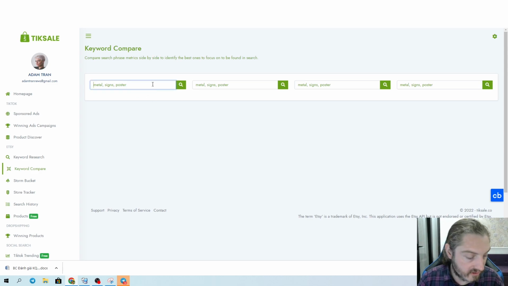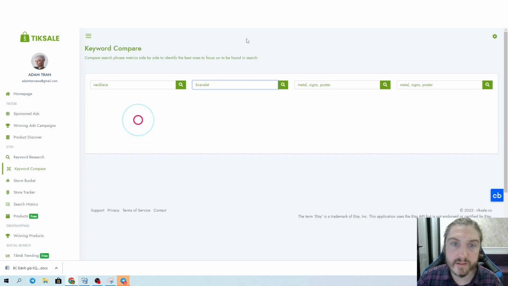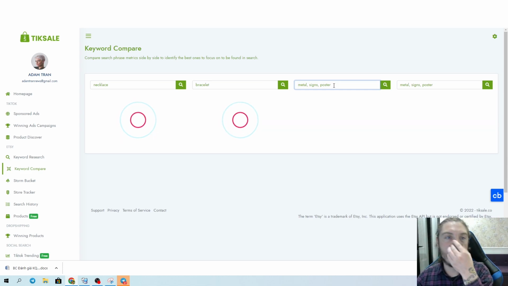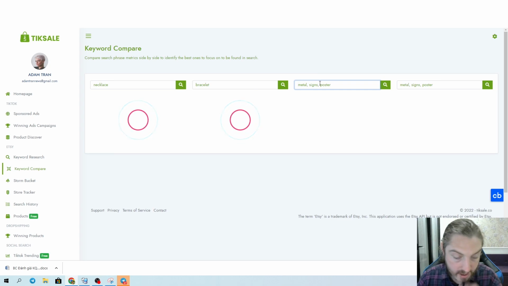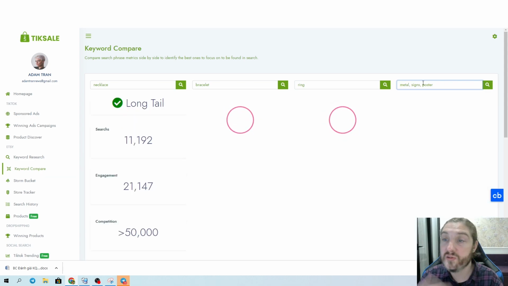So I'm going to put in some examples here. I'm going to do mainly jewelry. So I'm going to do necklace as the first one. I will then do a bracelet for the second. And you can search these while you're typing in or while you're thinking about your next keyword. So they're searching while I'm going along. Let's put in a ring, because this is obviously very popular. And then the last one, I'll put in almost the category that what they are is jewelry.